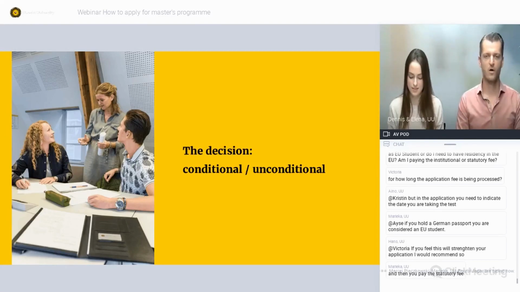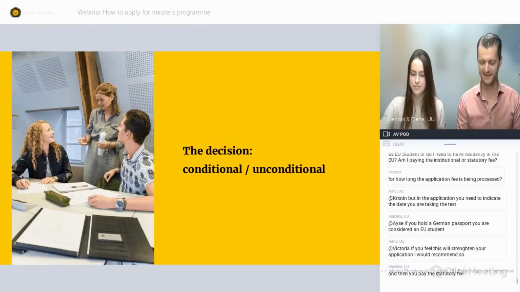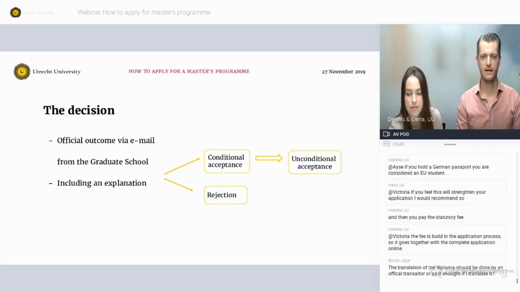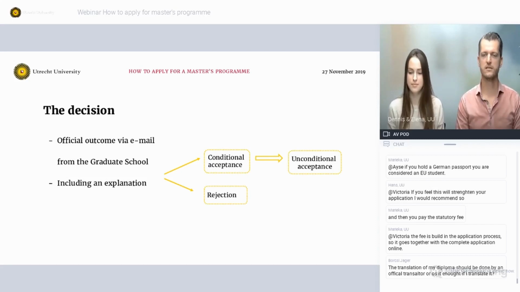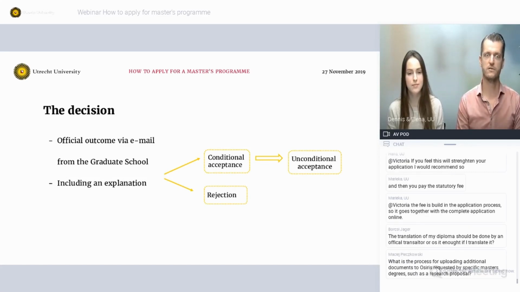Yeah, indeed. And of course, it could also happen that the decision is a letter of rejection. But yeah, we'll hope that that's not always the case. And we'll talk about that a little bit later. And like Elena said, that's definitely true. It's not the case that we will reject your application right away if something is missing or incomplete. You will always be given the time to complete your application, unless you apply on the very last day of the deadline, because then there might not be time to complete your application anymore. So that's also why it is important not to wait till the very last moment.